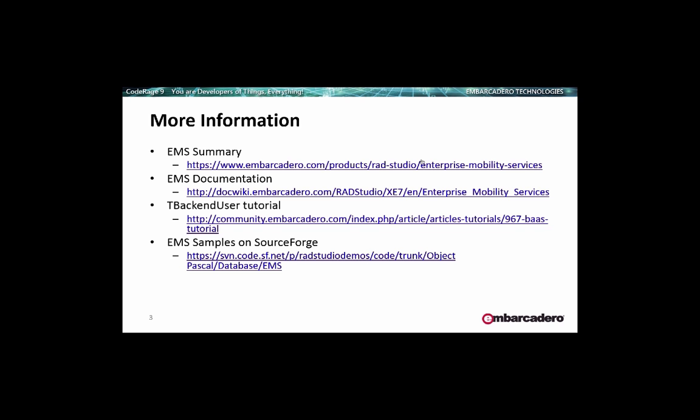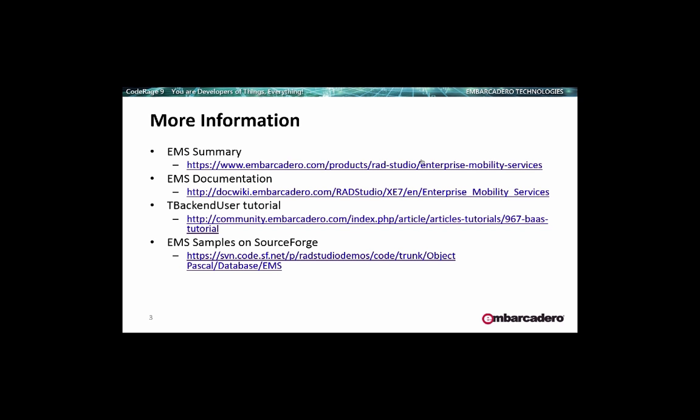Right, yeah. What you'd want to do is, in EMS, you add your own custom resources. For my demo, it's very simple. I'm just using the existing resource, the version resource. But you would add your own resources by creating an EMS package, and in your package, you would declare resources. Within the resource, you would have endpoints for different HTTP verbs. So you could have an endpoint that was your own login endpoint, where the client passes some other credentials, and then that gets mapped onto an EMS user.